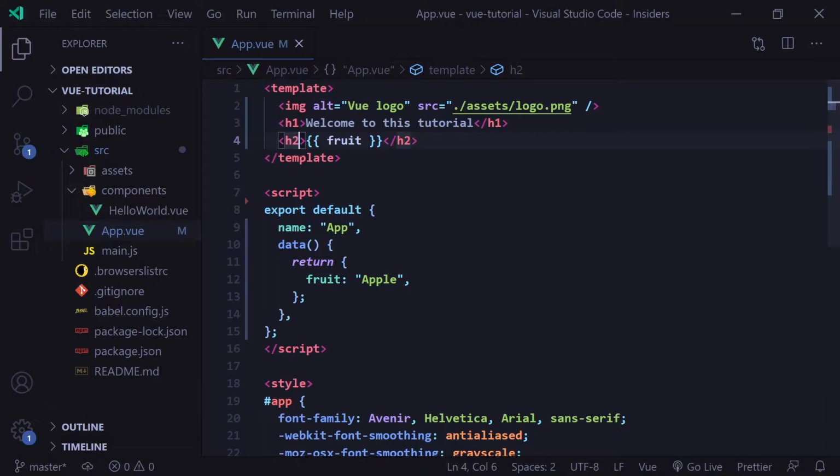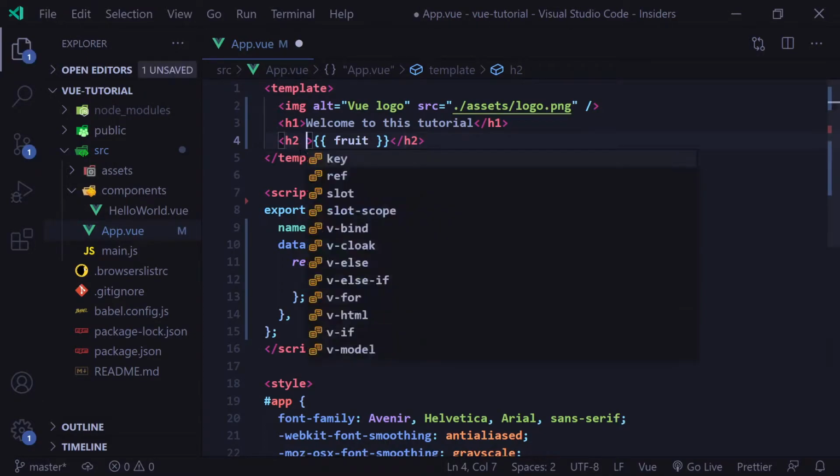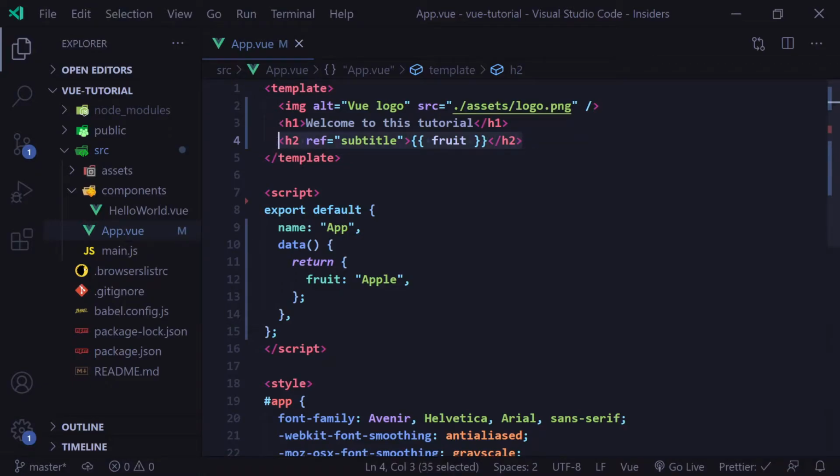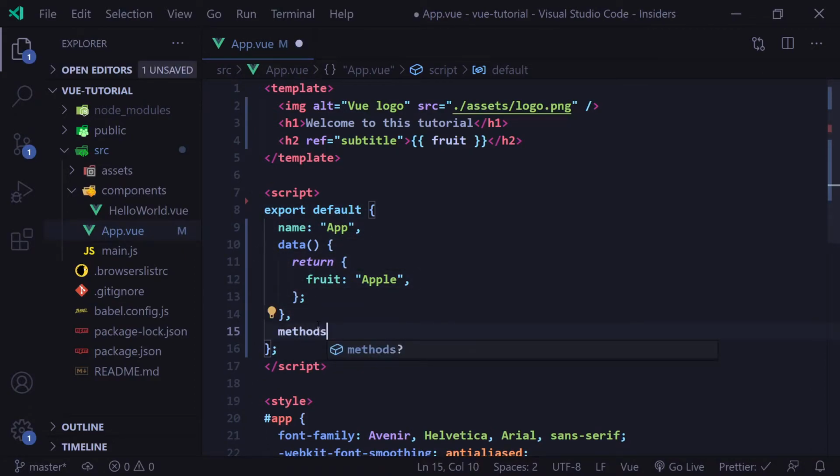So for example, we can take our h2 and say ref equals, and then specify a name for the ref. I'm just going to set this equal to subtitle. Now if we want to be able to access this h2 tag, we go down to our export default here, and we're going to add in our methods.